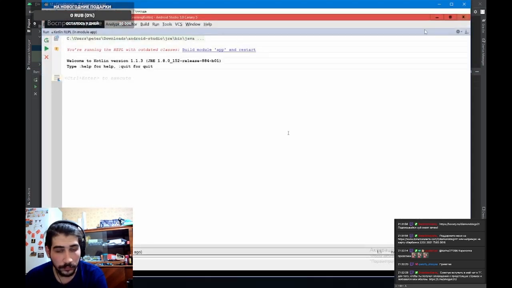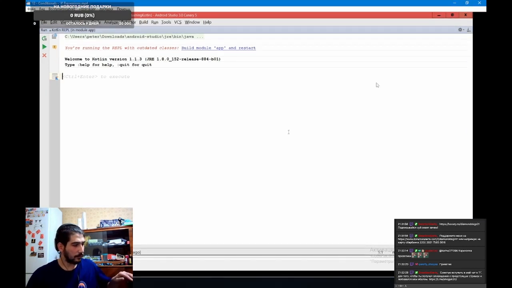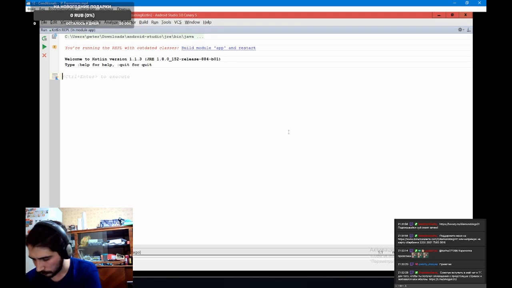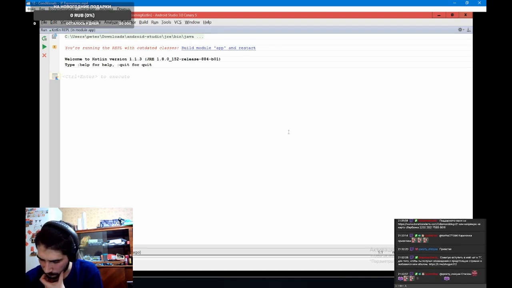Alright, so in this lecture we're going to take a look at conditionals in Kotlin. So we're going to talk about the if expression as well as the when expression. And we're going to see also that these really are expressions in Kotlin and not statements. So let's first of all go ahead and look at the if expression, which works pretty much the same way as in Java, except that it's an expression and not a statement.